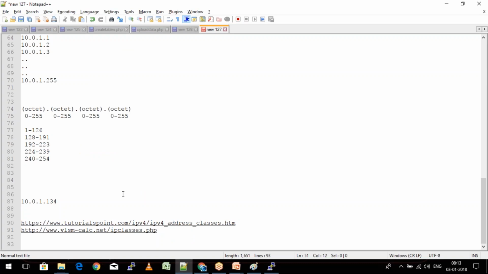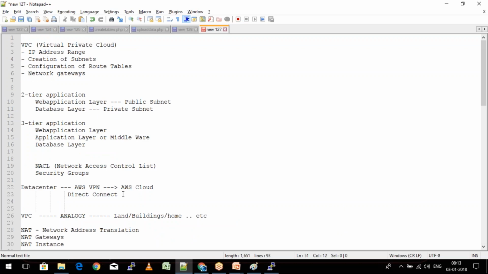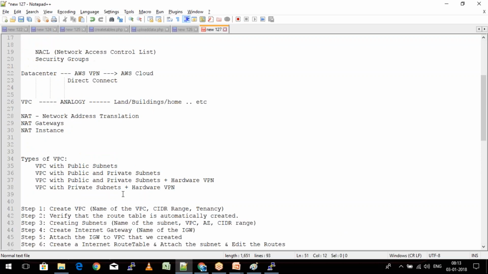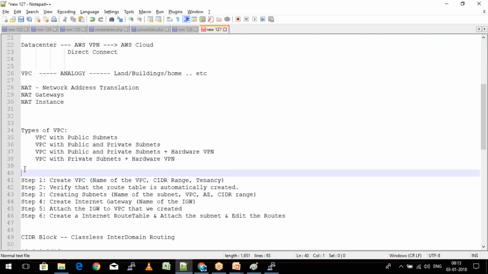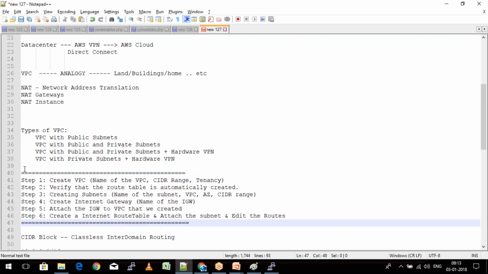So the first part of steps is this one. I'll just keep it as like this. And the second part of steps, I'll just go ahead and put it down here.